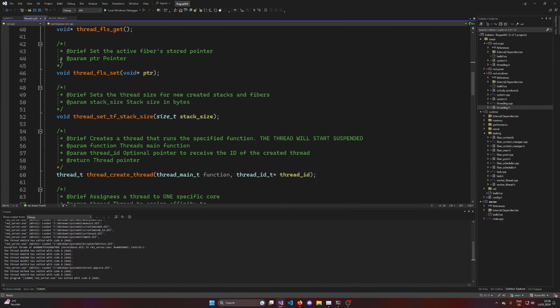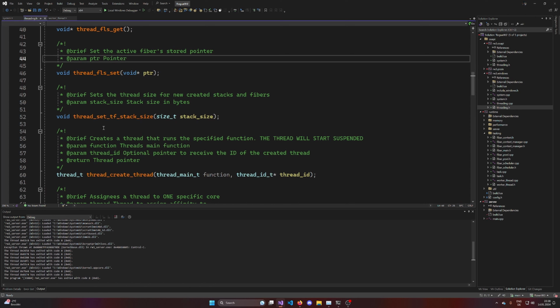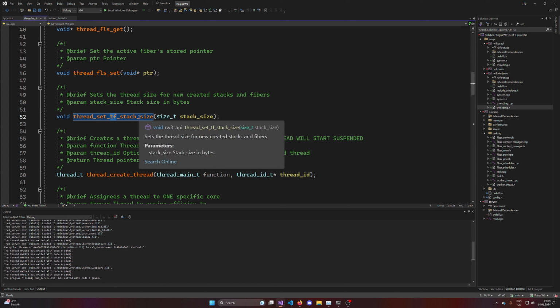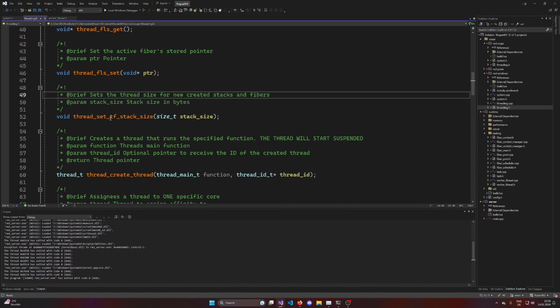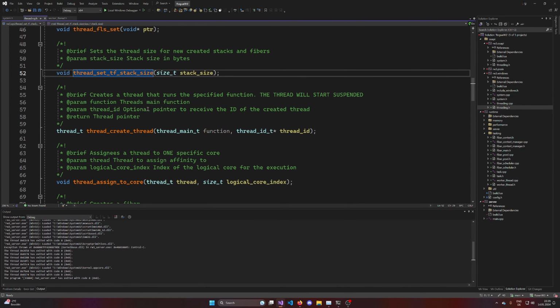But in general, I can interact with thread and fiber local storage, basically getting and storing the pointer on a per thread or fiber basis. Then I have the opportunity to set the fiber and thread stack size. I want to later expose this as a config option to the server itself, so that you can tune this on a per application basis to say how big you want your stack. And of course, if a stack overflow occurs, then we need to also catch this later, which I still need to implement.